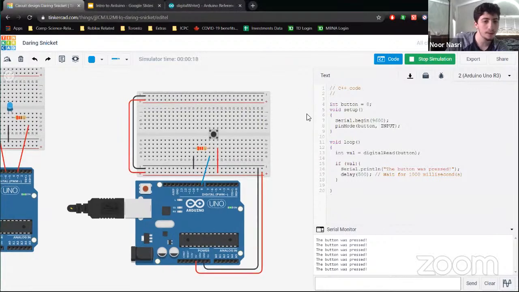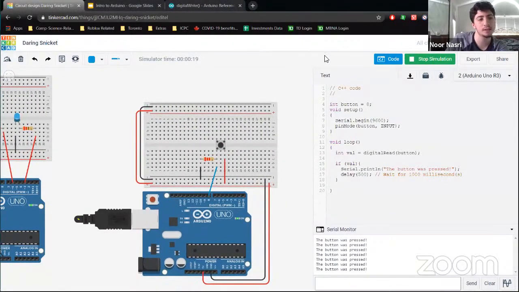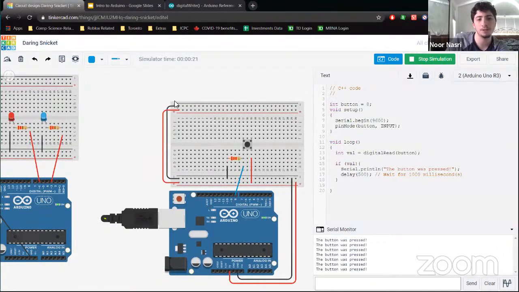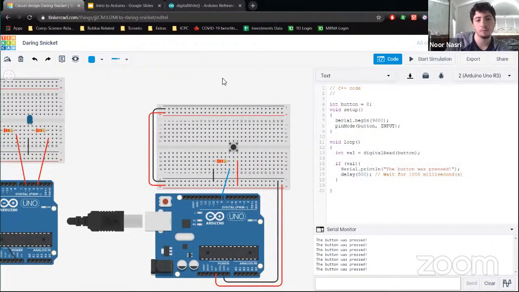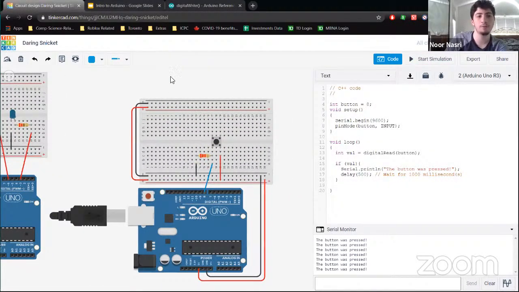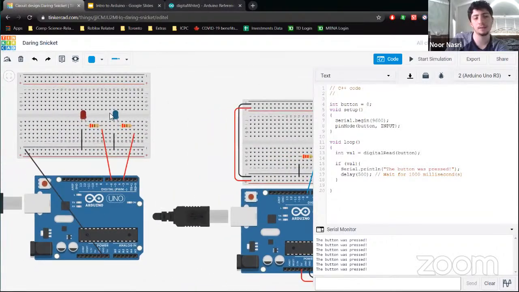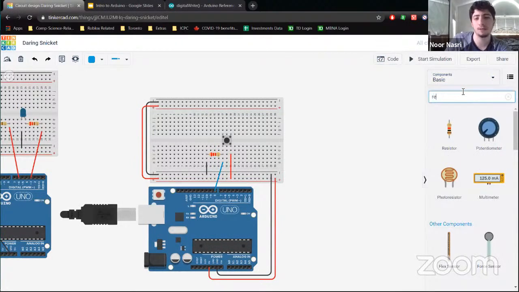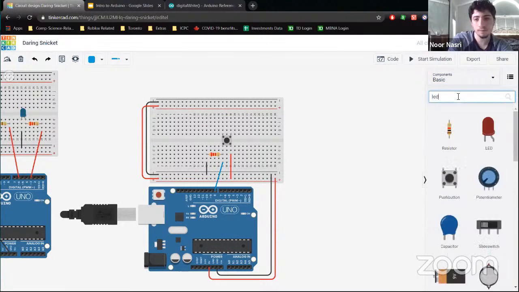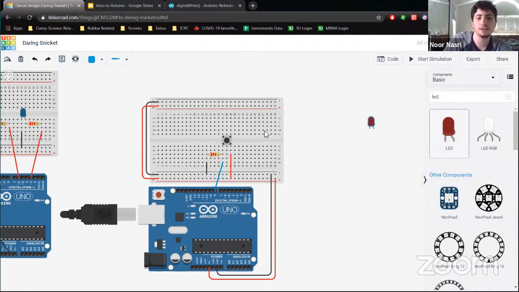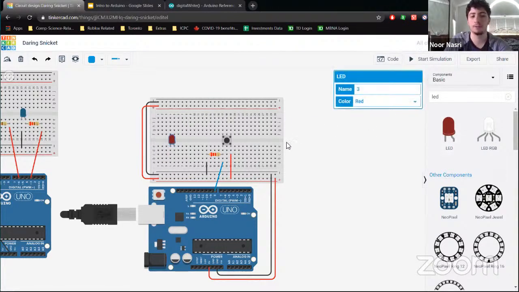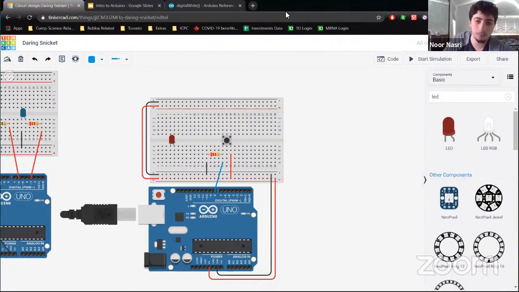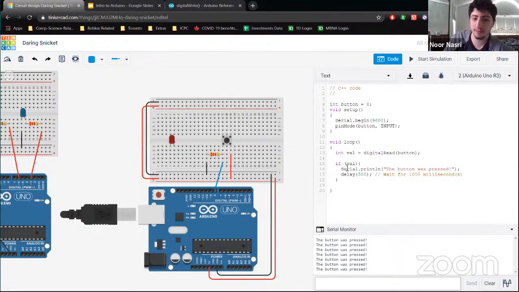Now what I want you to do is going to be a little more challenging, so we're going to walk through it slowly. We're going to connect this to what we had before. We don't want to do 2 light bulbs, just 1. I want to turn this on while the button is pressed. Instead of printing in here, you're going to do the same exact thing, but instead of printing, you are going to turn this on.